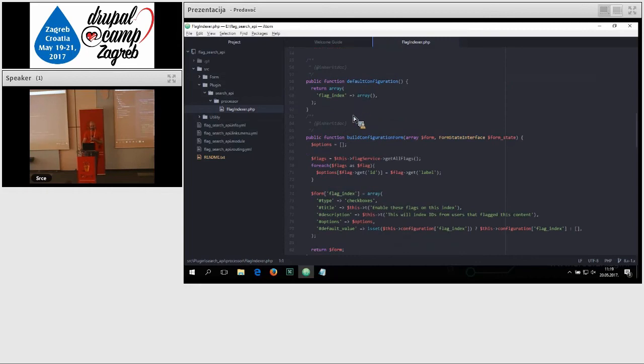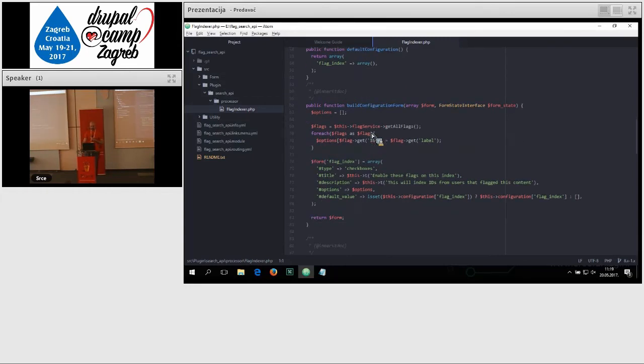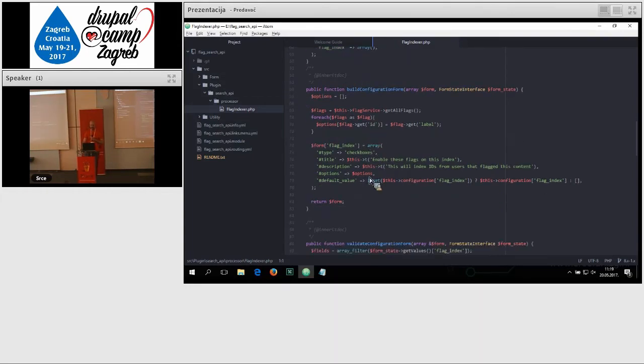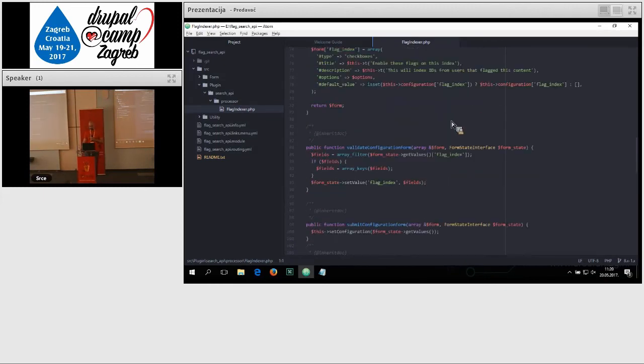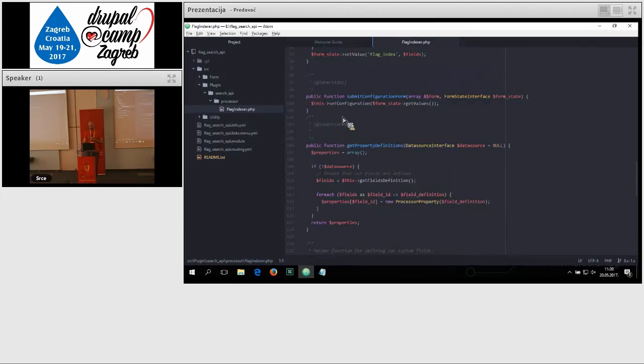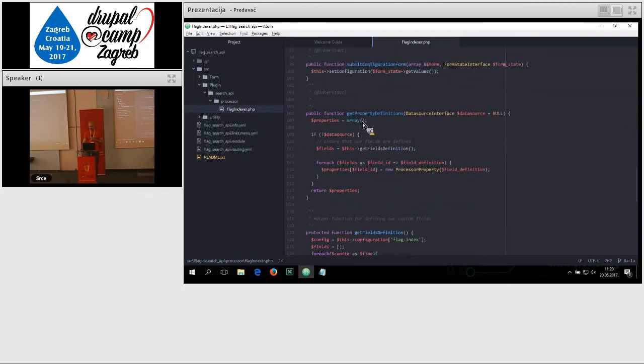Then we have the default configuration for flag index, and then a build configuration form. This is our form which will build up, and when you check it, it will then use the flag index processor on the index. We also have validation and submission of this form, so basically submitting the form to be saved.